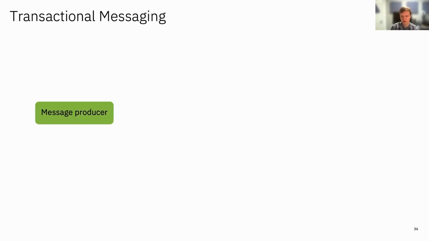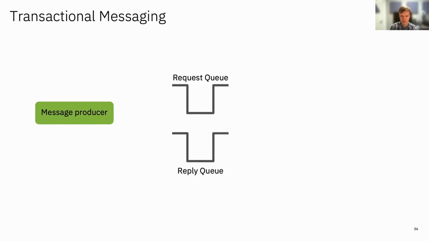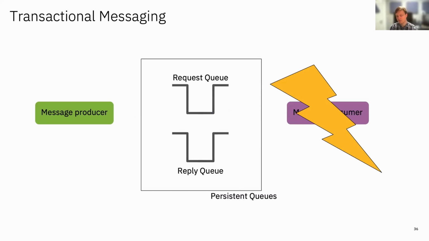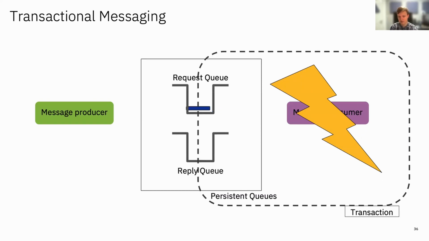So just to give a quick example of transactional messaging. If a consumer takes a message off the request queue, and then the consumer either fails to process that message or there's a break in communication, that message can go back on the queue for another consumer to pick up, or for that consumer to pick up once it recovers. So this ensures that just because someone's taken a message off a queue, we can't just straight away assume that the processing has been complete, especially as we haven't received a reply back for it.